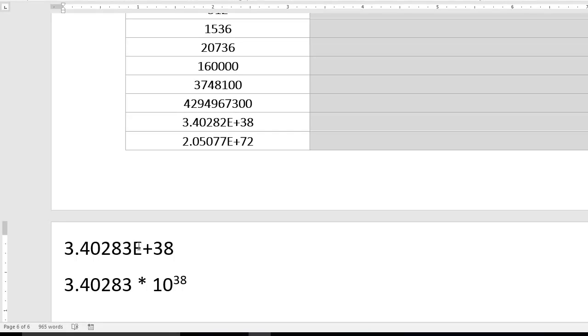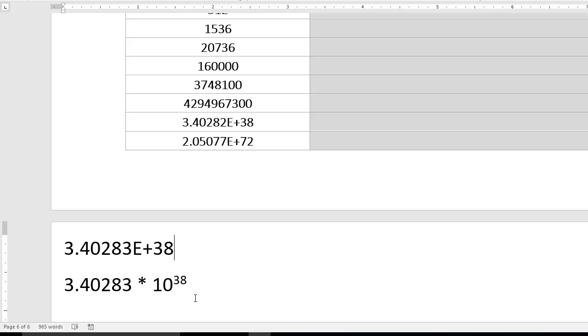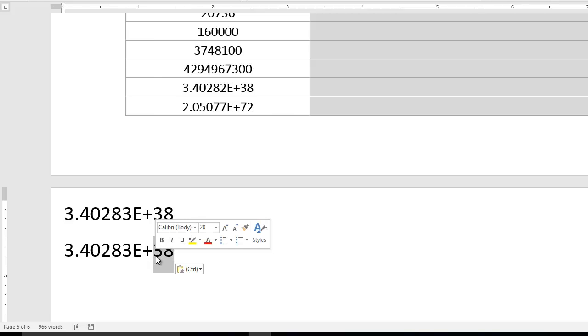All that means is we're taking this number here and multiplying it by 10 to that power, the positive 38th power. We'll deal with negative powers soon enough. Okay, so what does that mean? Well, let's look at some simpler examples. Suppose it was 3.4 and so on, times E plus 1. Well, that would mean times 10. 10 to the first power is 10. So all that would do would be to move that decimal place 1 to the right because of what you learned in Math 58.